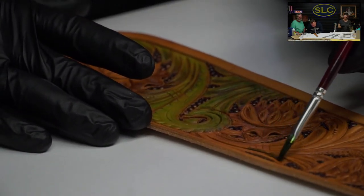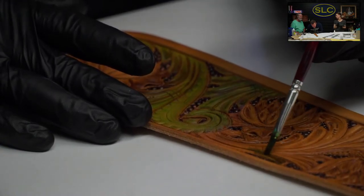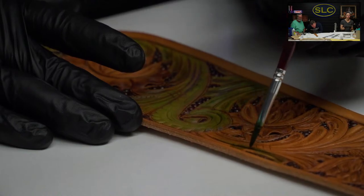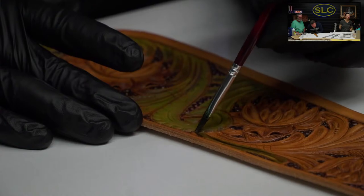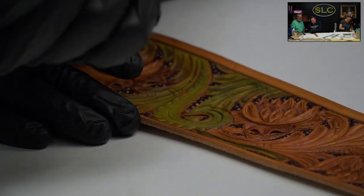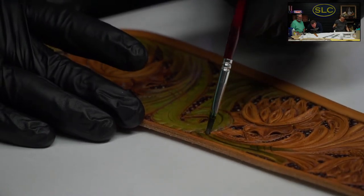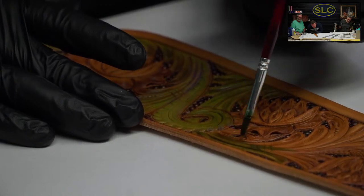Why did you pick Angelus dyes for me instead of Phoebe's? Because it has such a nice color array. Angelus makes a lot of nice colors. Phoebe's makes colored dyes too, but Angelus has more colors. Angelus' color palette is more vibrant. All those young kids out there painting their shoes, dyeing their shoes.